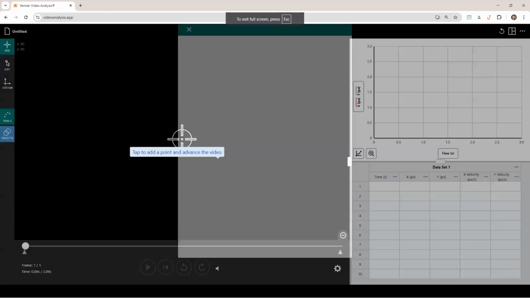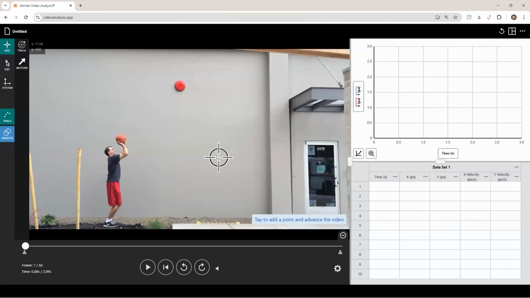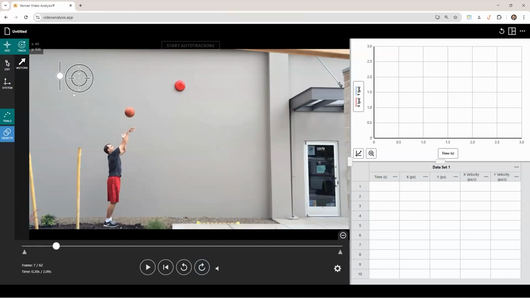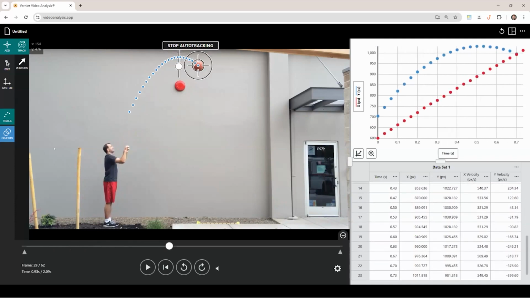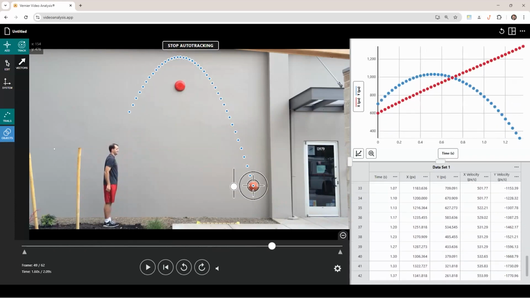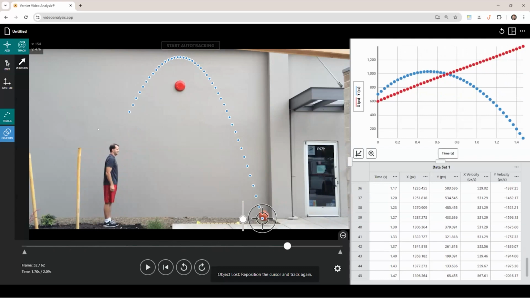I just do a quick analysis. So here's our basketball player Joel, a little bit different video than the one that's in Logger Pro, but it's still the same idea. And Joel, we want to get to the point where the ball leaves his hand. May want to analyze that. So I can go in and one thing I can do here that I can't in Logger Pro is I can actually track the object, so I don't have to mark each point directly, although I may want to go back and adjust where the markings are. But if I go in there and track that, now I get the ball and I can get my data right away so I can quickly get to the analysis of that object in the basketball.